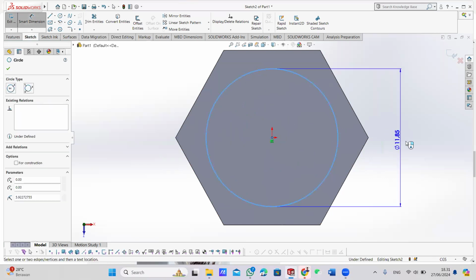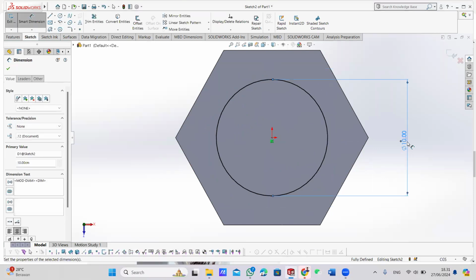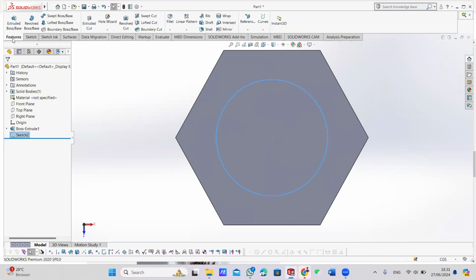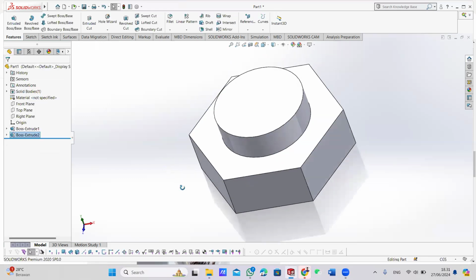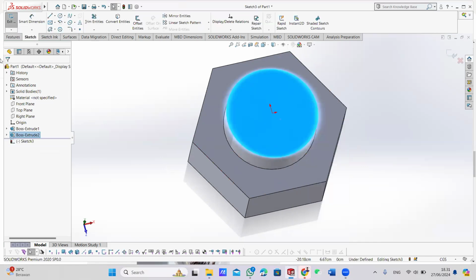For the diameter, let's choose 10 centimeters. Okay. Exit the sketch, click feature and extrude boss. For this area thickness, let's input 3 centimeters. Click OK. And let's create our ingate and our riser.